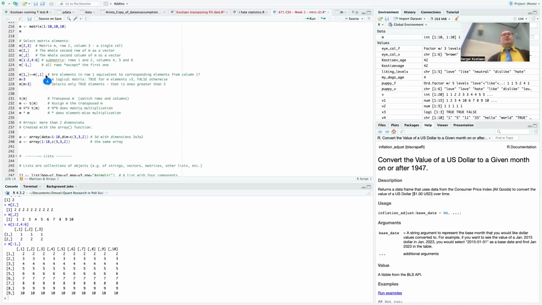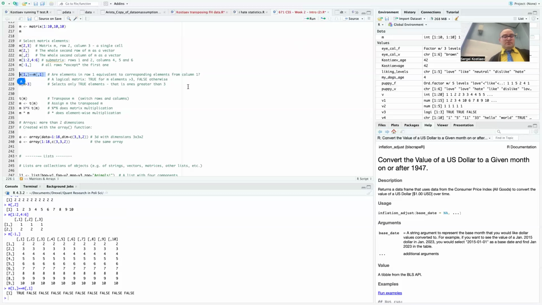And remember the logical operators we had before. It gives us a logical description of whether it's true or false. And again, square brackets: when you see square brackets and commas, it means that in this code, people are indexing, they're pulling up something.